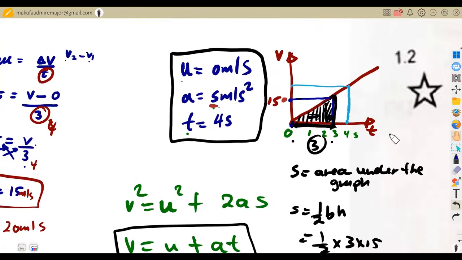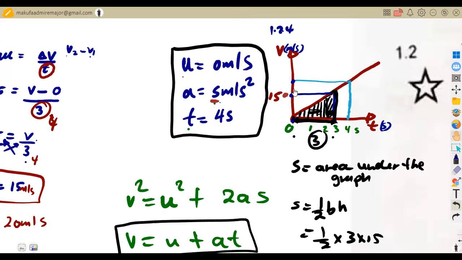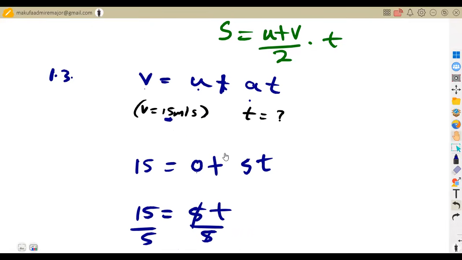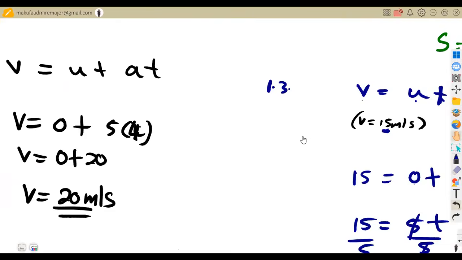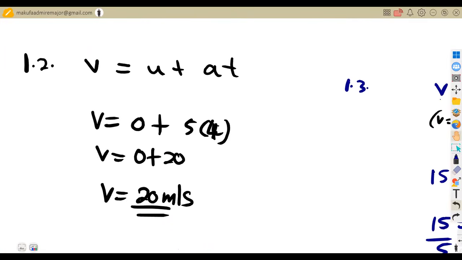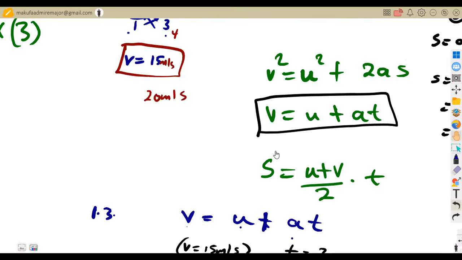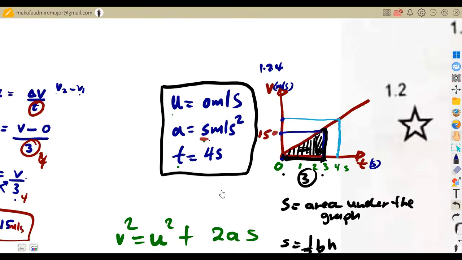In this case, we are going to indicate all the points from your graph. We have 3 versus 15, where velocity is in meters per second and time in seconds. We said we've got 3 versus 15, that is important. Then 4 and its corresponding velocity. We calculated the velocity when t was 4, and our velocity there was 20. So 4 on our graph is going to correspond with 20.